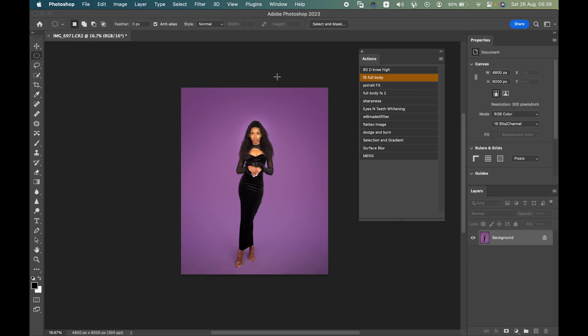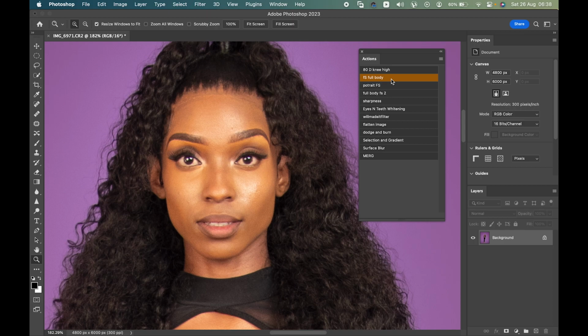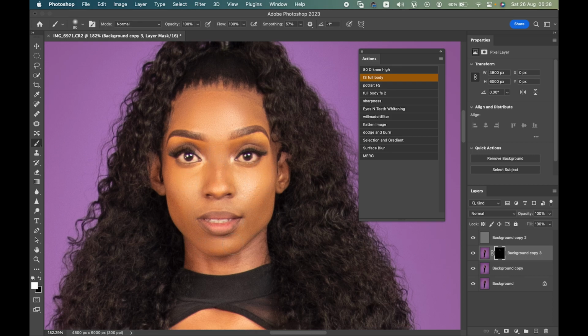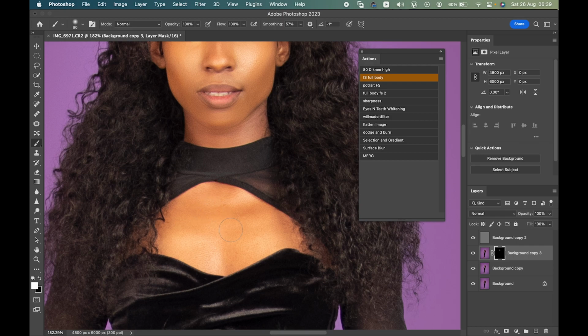So let's do this. What you wanna do, just click the full body, just click it like that. Loading. Okay, so this works for both those who want to use the mixer brush and those who just want to use the brush. If you want to use the brush, just go to this black layer and just start shading like that. It's already working. It's retouching just like that. It's very, very simple. That's how you do it.